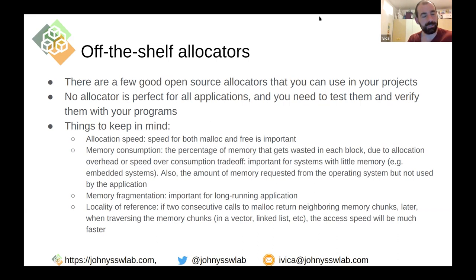What did you say? What solves it? The block allocator you showed a couple of slides back. Yeah, it solves the fragmentation problem. But if you want to do it like that, you have to have a special custom allocator for each data structure in your program, and that will increase the memory consumption significantly. No, you can use one custom allocator for the whole program. Yes, but the memory... Okay, I mean, memory fragmentation can be slowed down. That's what I know. But to get rid of it completely, I don't know. Okay, I leave that to the other people. Okay.